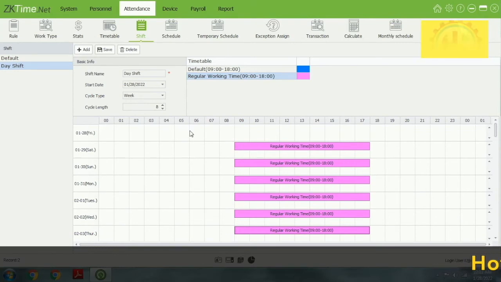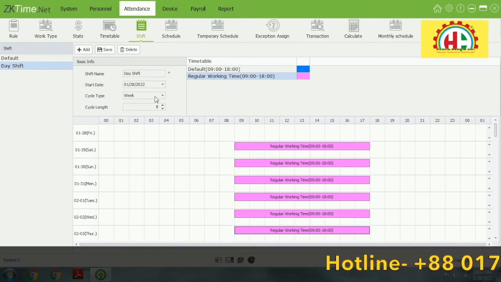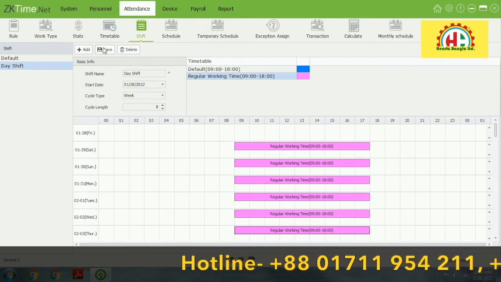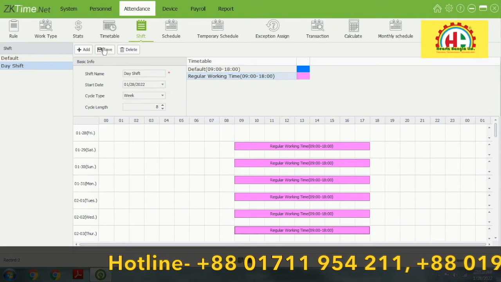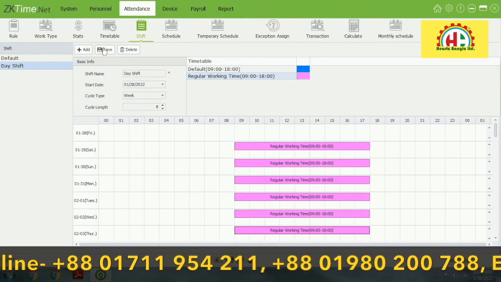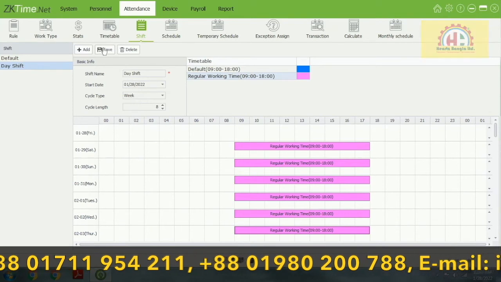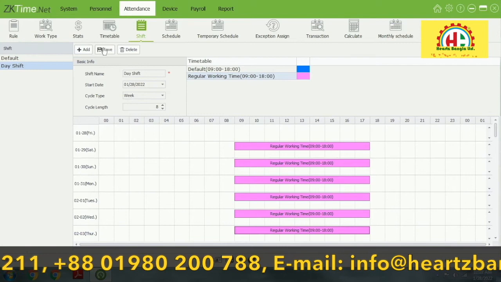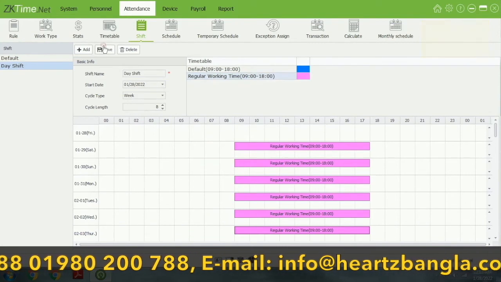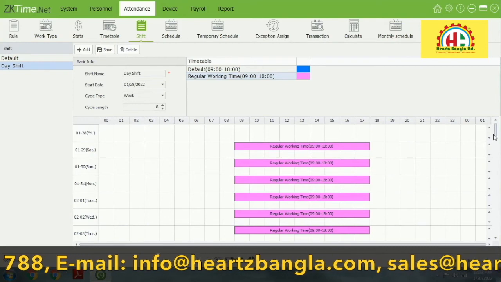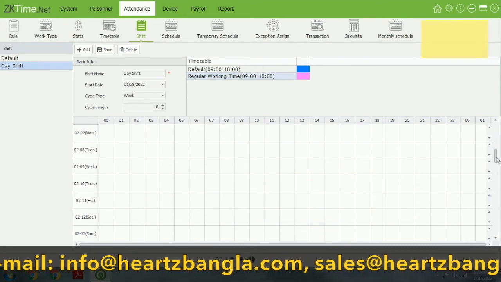Okay, then if it's regular working time, this one timetable will already be set, and day shift, the shift name, day shift. If you want to make a night shift, second shift, first shift, morning shift, yes, you can put it here.